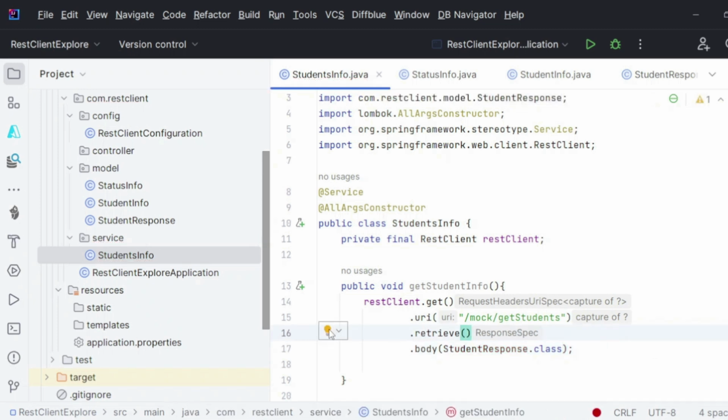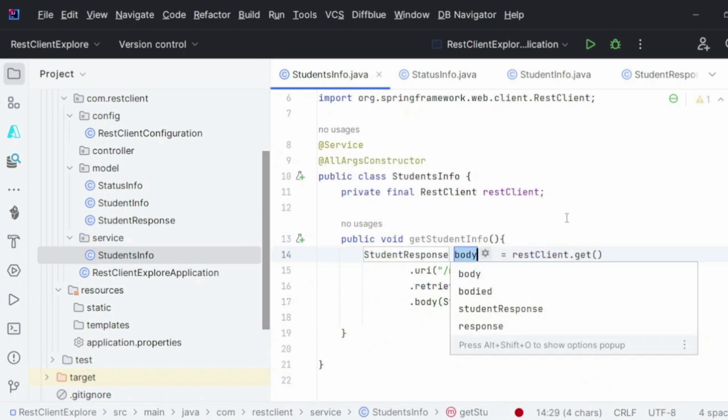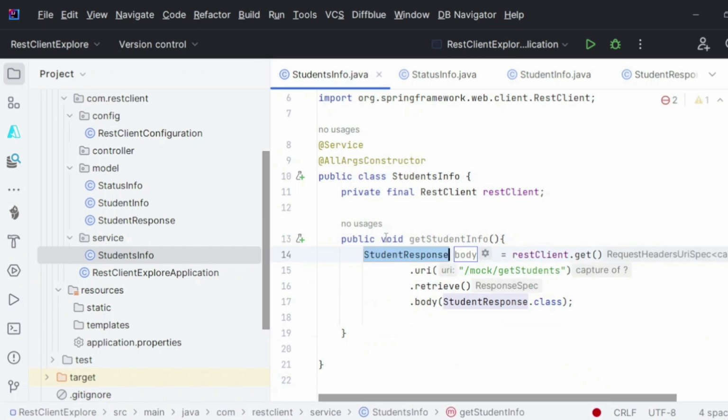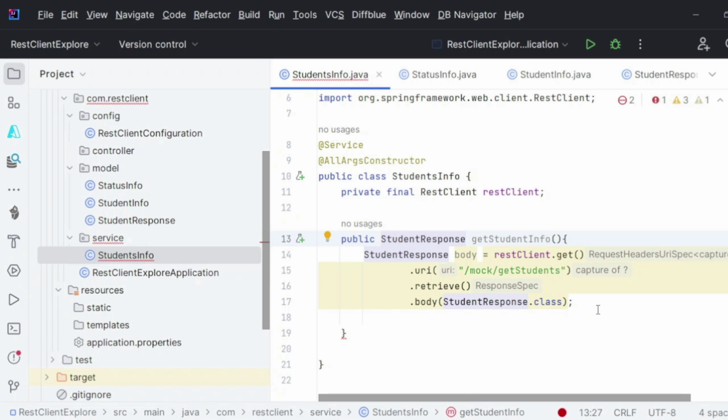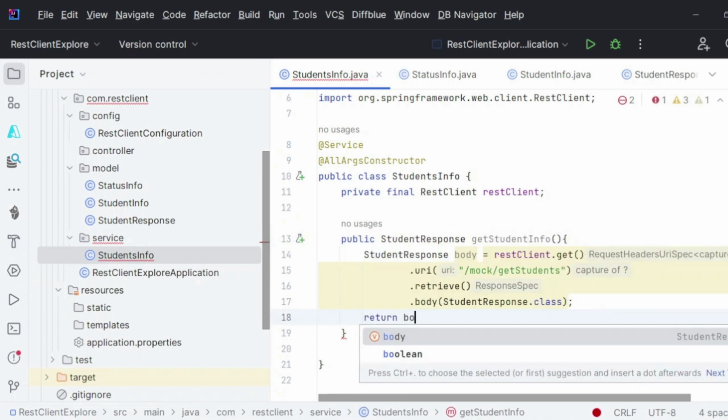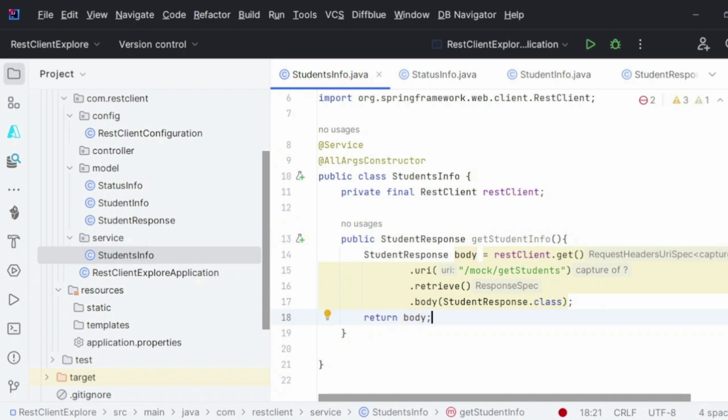Let's introduce one new variable called student response, and let's return the body. Okay, so this is my student info where I have used REST client directly.